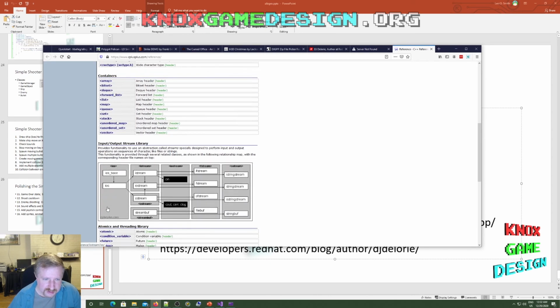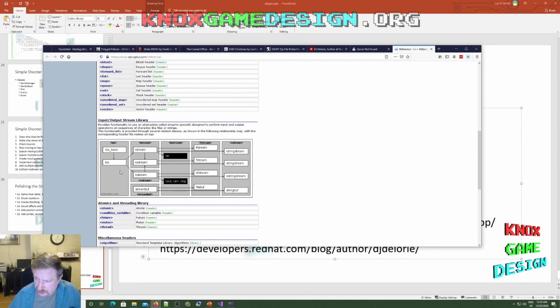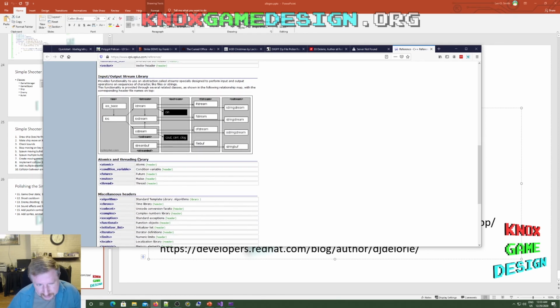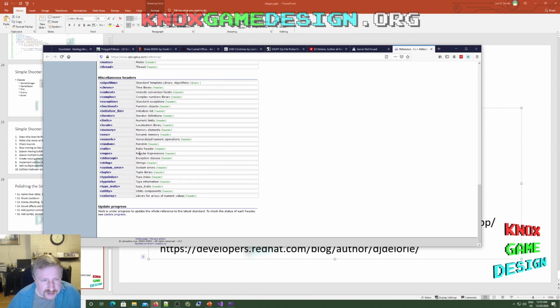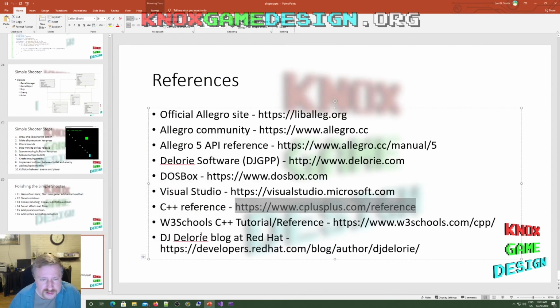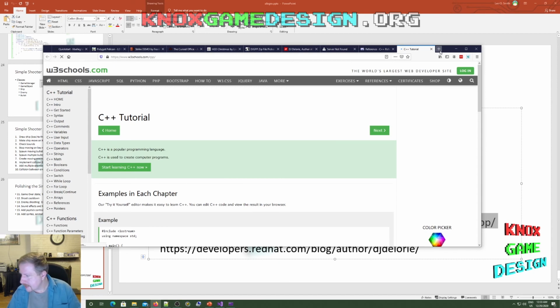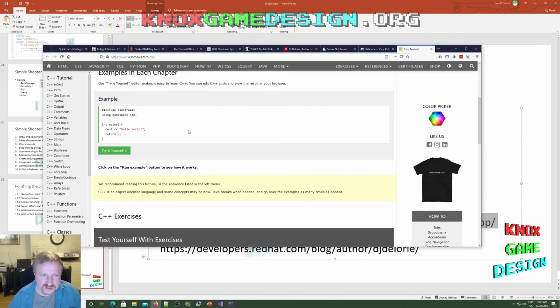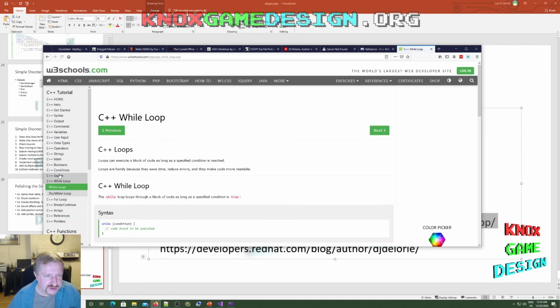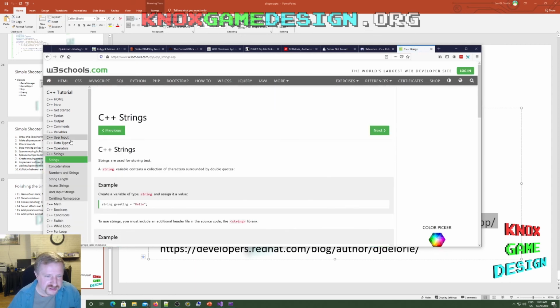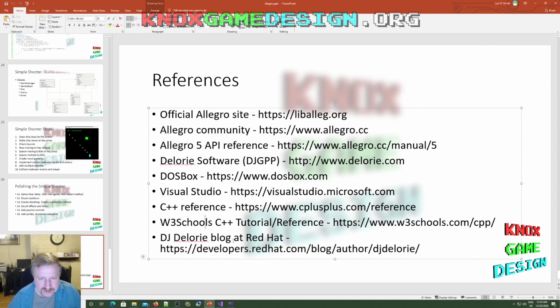Like I said, I know that Unreal Engine uses C++, so that might be a good reason for using it, but I definitely wouldn't use C++ unless I have to. Not my favorite language. There's a C++ reference on W3Schools, right there. The C++ tutorial starts you out with Hello World. It has how to do loops and switches and all that good stuff. Your math functions, all that. So that's basically it for C++ and Allegro.